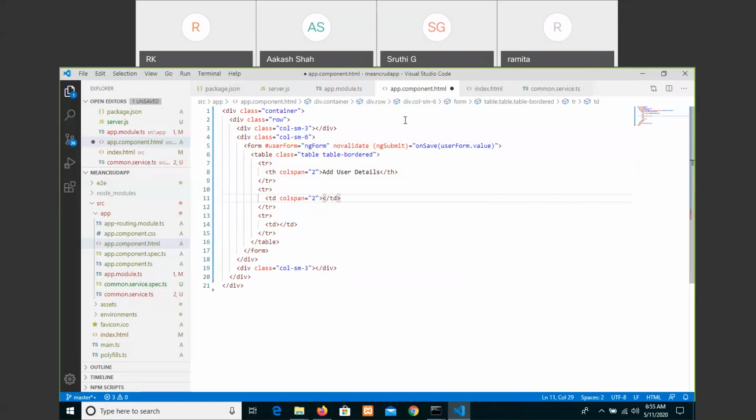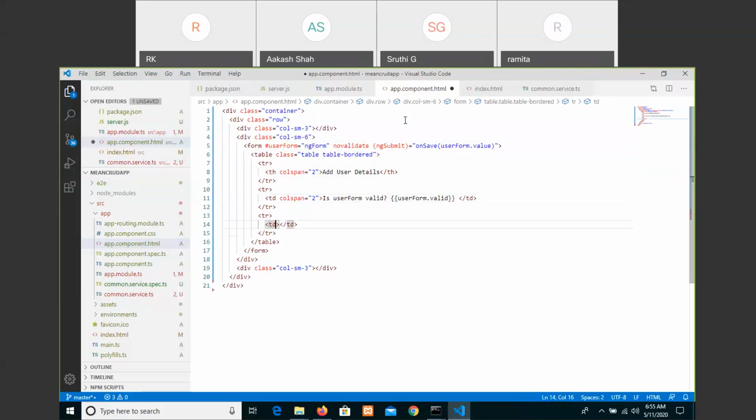Here we just want to display whether my form, or your user form, is valid. You can say user form dot valid. If all the details are entered properly, it will be true.